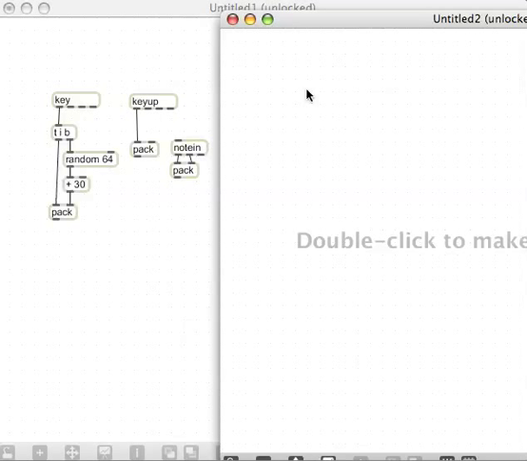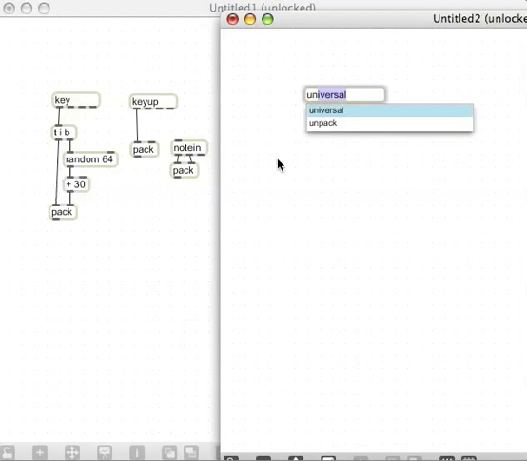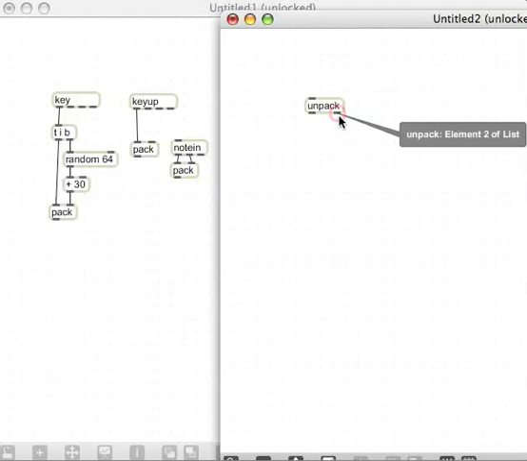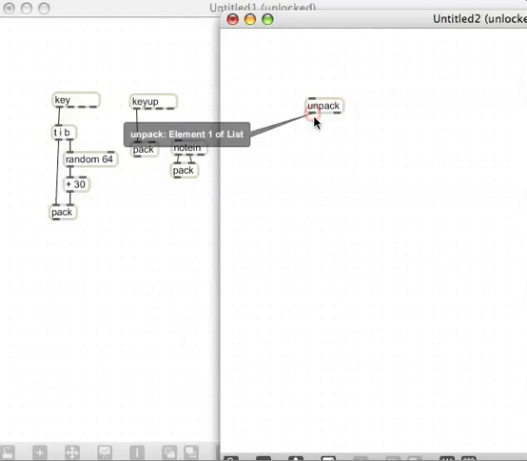So first thing I need is a new object, N on my keyboard here. This is where the input, actually let's make the unpack so we can see sort of side by side what this note number and velocity, what they're doing. So here's my unpack, where this would be my velocity, this would be my note number, and I'm going to put that through a scale, the velocity, because 0 to 127, which is the normal range for velocity, is a little bit too extreme for scaling amplitude of signal, which is what I'm going to do in the end.